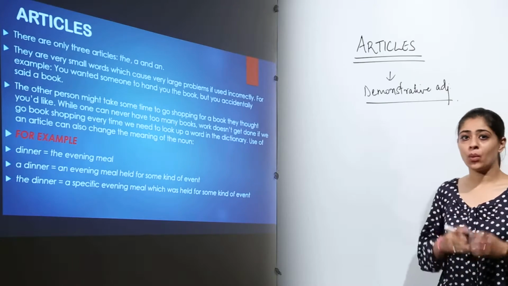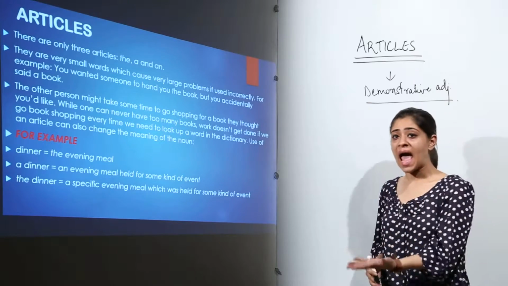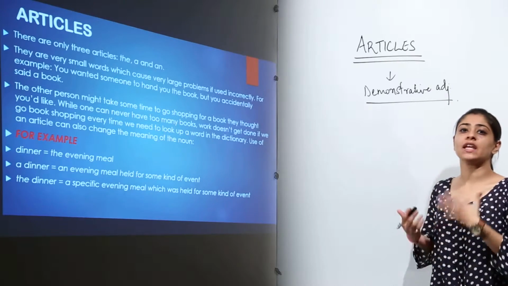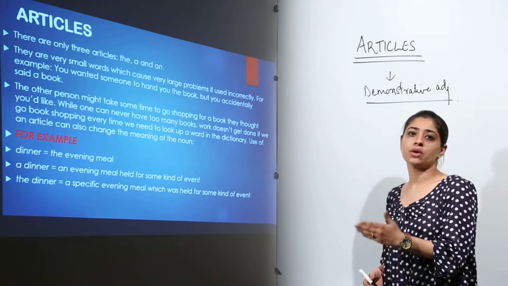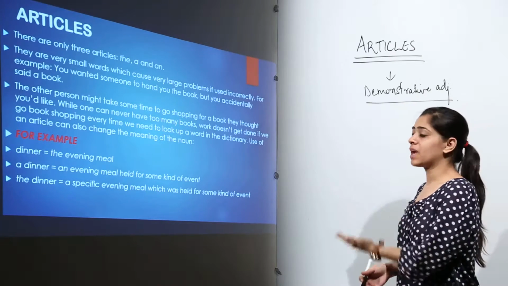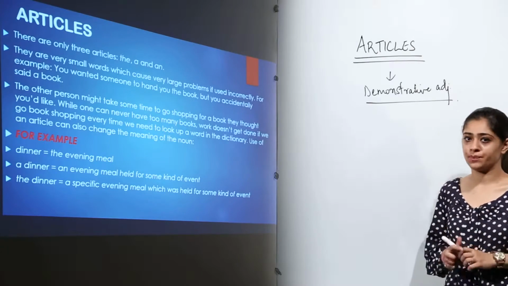For example, when we talk about dinner, it is an evening meal, but when we add the adjective a to it, it becomes a specific evening meal, a dinner for tonight. But when we put the word the in front of it, the adjective the, then it becomes a specific evening meal which was held for some kind of an event.